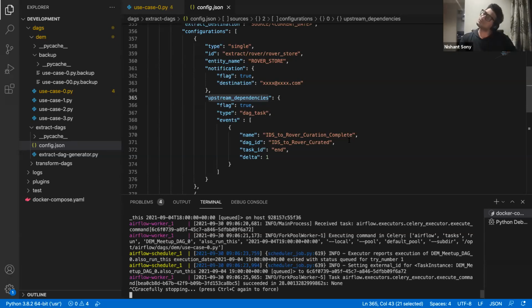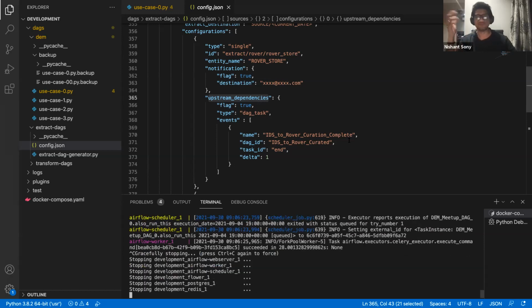In terms of logging, it does have the capability of integrating with, so let's say if you're trying to use AWS, for example, you have the capability of hooking it up into CloudWatch. If you're using Azure, you have the capability of hooking it up to log analytics workspace as well.